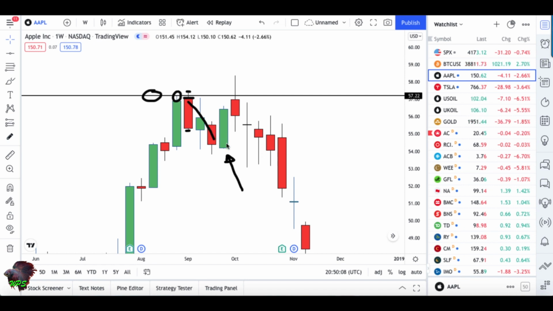This is why we mark this level here as a resistance, because that's where they came the latest with the price. After this green candle, we have another week of trading, and the bulls were really, really trying to break to the other side, and as you can see, the length of this wick ended up on the other side. However, again, the sellers were not ready to move the market to the upside. They just pushed the price down, and from the opening of this candle to the top here, that was bullish power, but they were not able to hold this price.